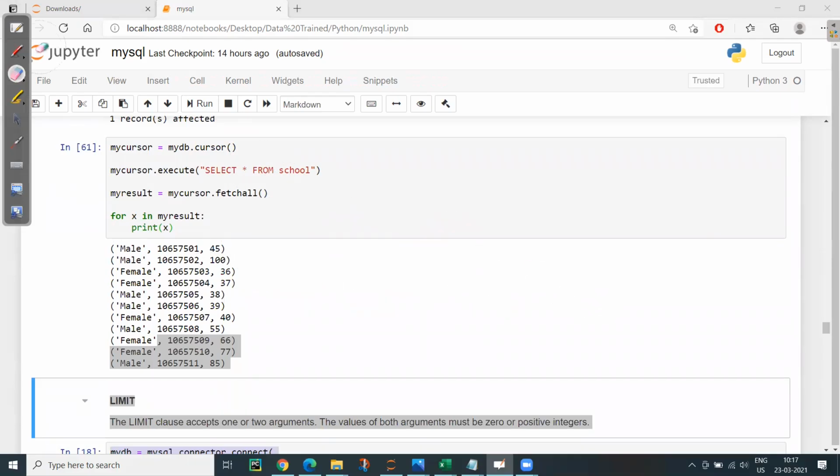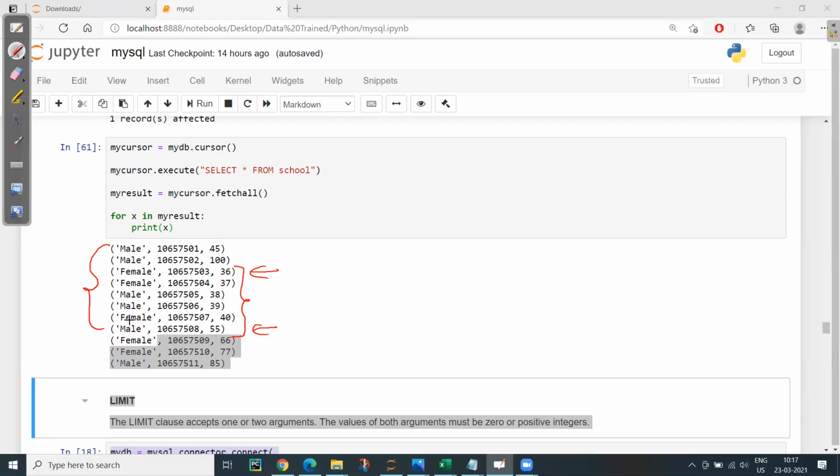This is how I usually write, but I am not interested in seeing all the rows. Maybe I am interested in seeing from this row to this row, or maybe the starting 5 rows or 6 rows or 10 rows, depending upon my requirement.